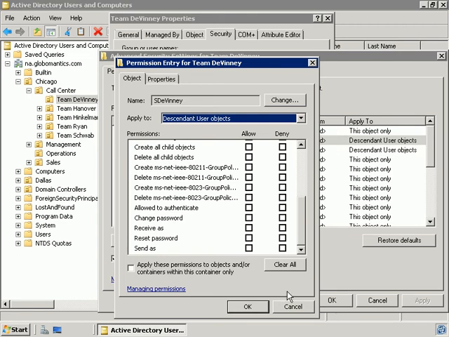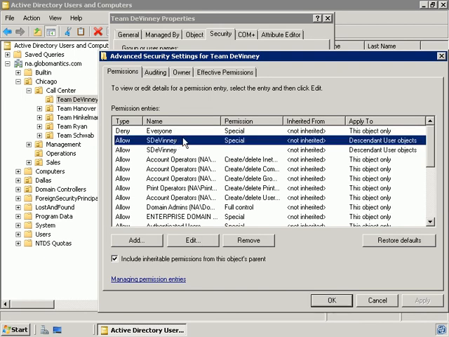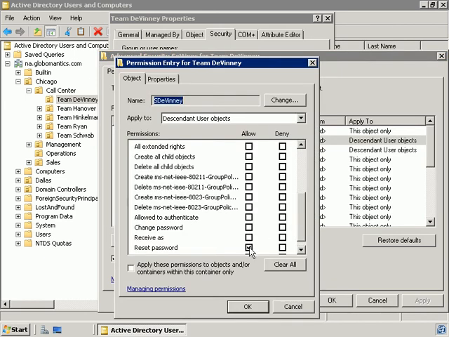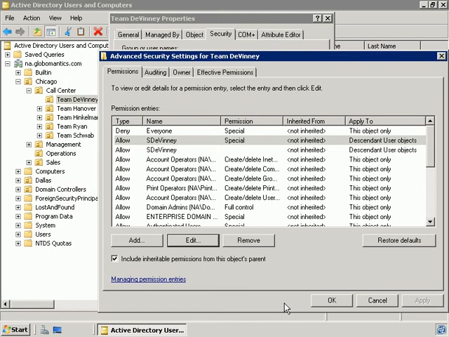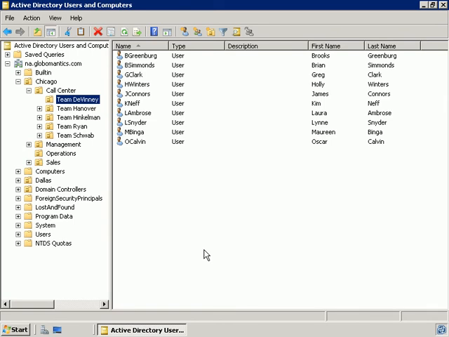Now, the box has gone away, so let me hit Cancel, because we don't want to undo this. And just to verify it's still there, let me highlight, click Edit, and it's there. So we're still good. So we have successfully assigned the permission to Sam Davini to be able to reset passwords for these 10 users who work for him, who he is their supervisor. But there's still a problem.